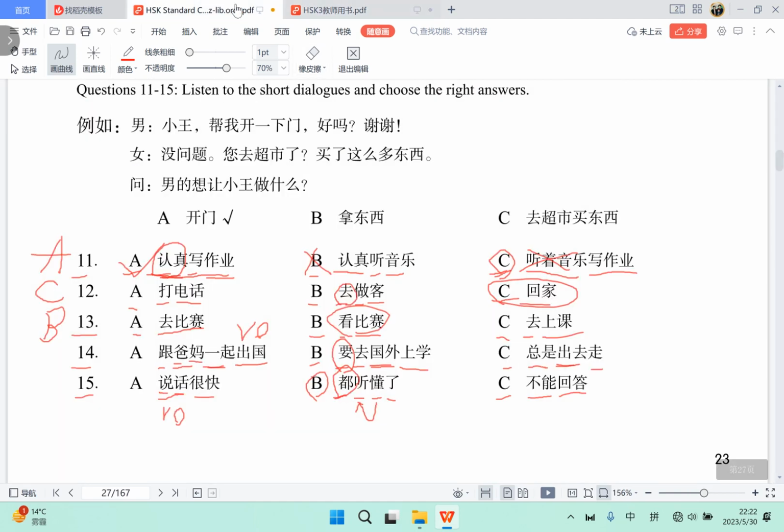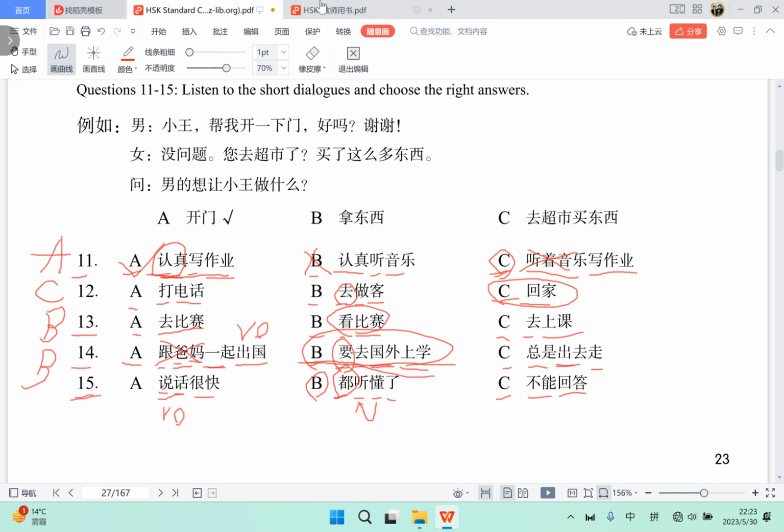Okay, so the thing we could know is she's going to study abroad. So we choose B here. And why is A wrong? Because her parents wouldn't go with her. She didn't say her parents will go with her, right? It hasn't been mentioned, so B is much more suitable here.